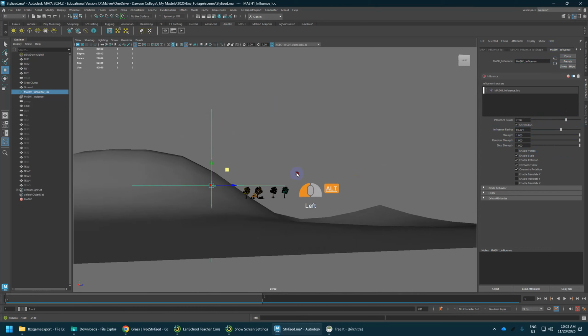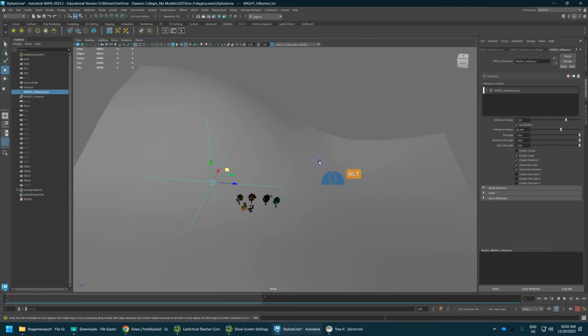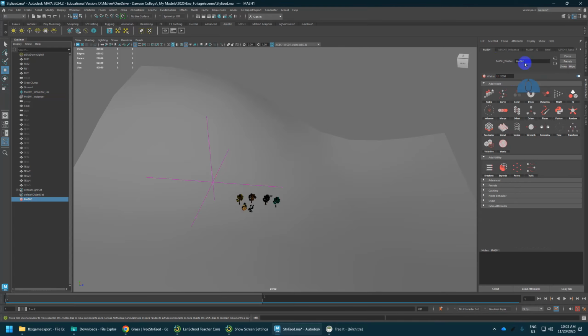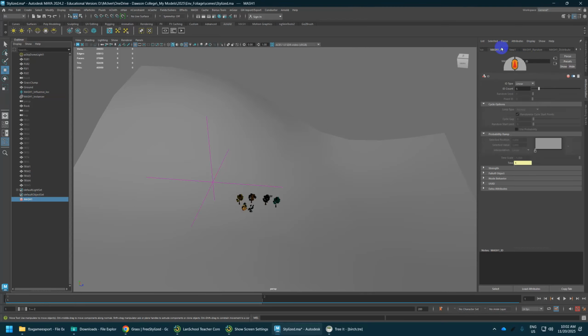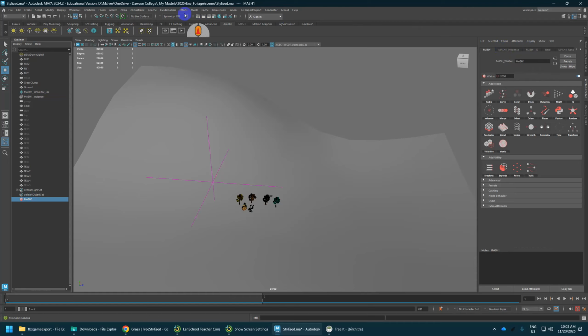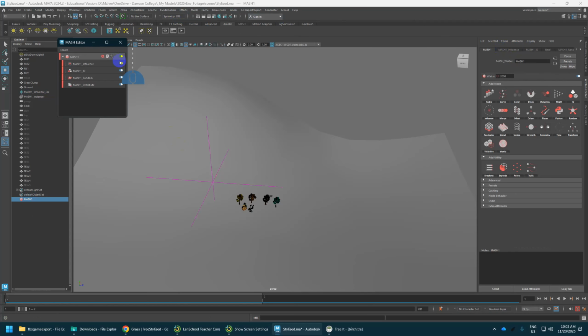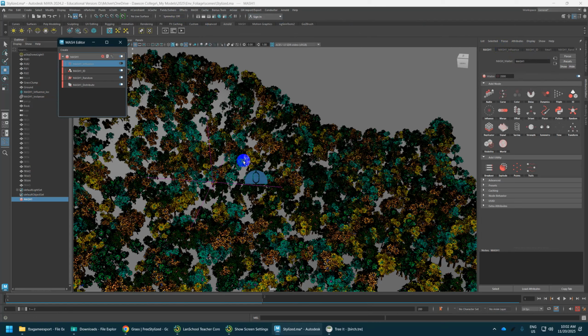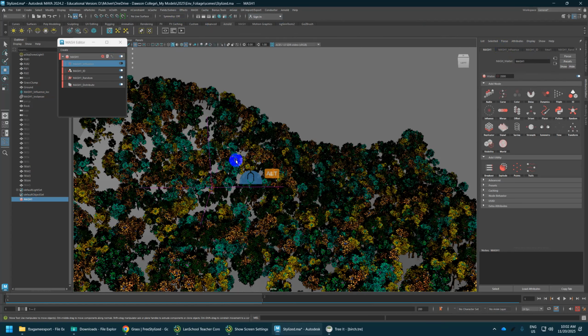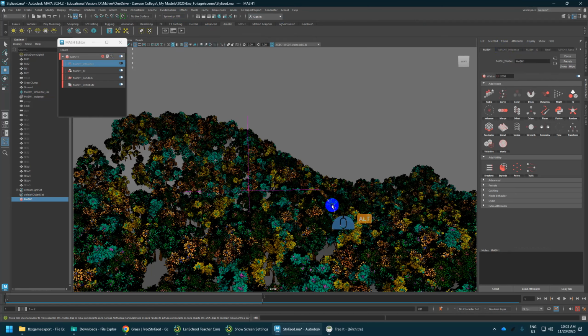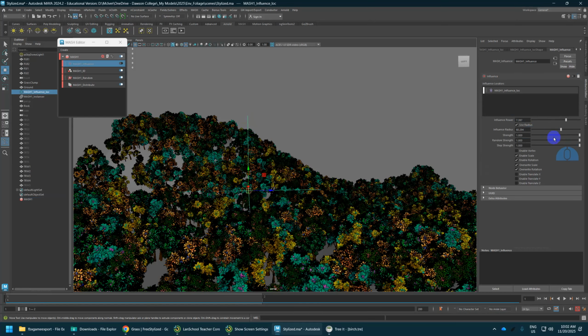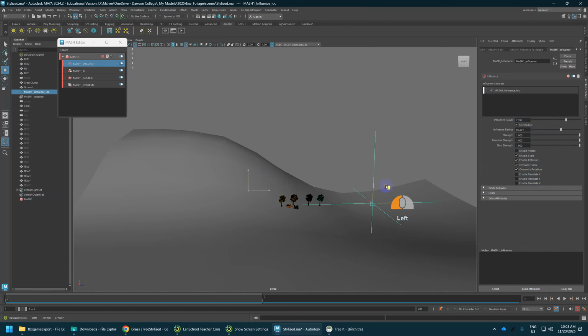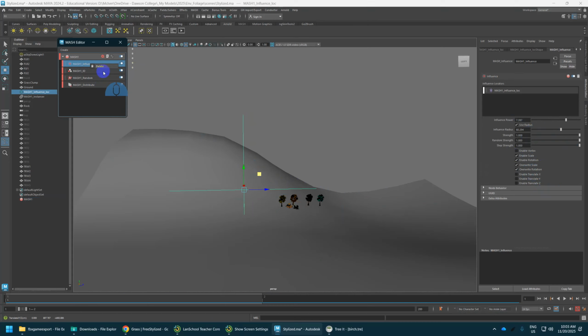Typically what it would do is, oh, where did my forest go? Did I lose my forest? Should be there. By the way, if you're ever wanting to edit the nodes, which I often do now, if I go to Mash and go to Mash Editor, you can turn off and on the different nodes. Typically what should happen is this influence node should allow me to make things grow and shrink wherever this influence object is. But I feel like it's acting a bit strange. So I'm going to just right click and delete it for now.